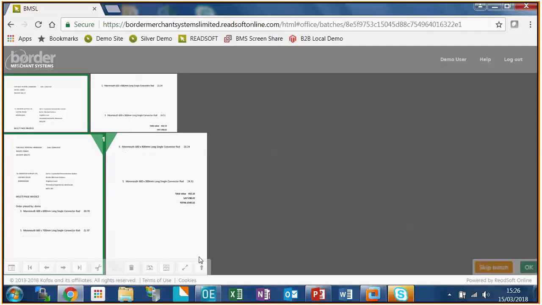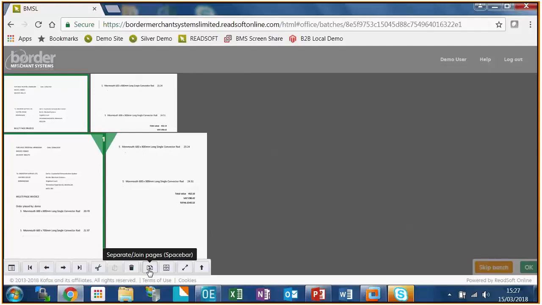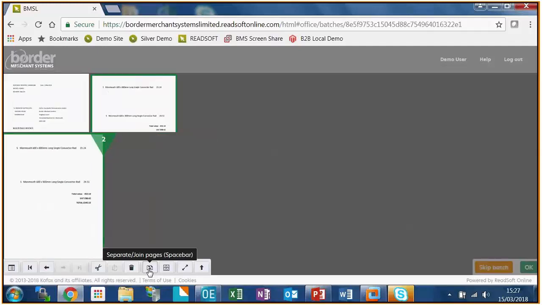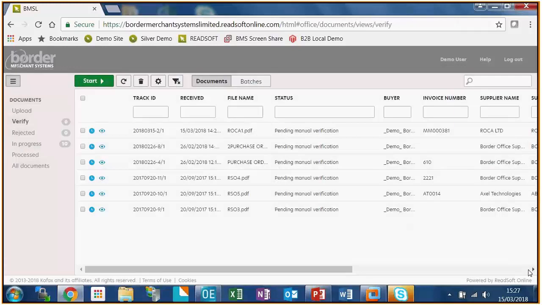You've also got the icons down here. I know some NMBS ones have a cover page with random information that's completely irrelevant to the invoice matching, so you can actually delete the pages out should you need to. And here, if you want to unjoin that page, you can. If you want to join them together, you can click that. I prefer the space bar, but it's up to you. Then you arrow key across to move on to the next document and so on. Here we've only got the 2, so there's not much for me to worry about. But hopefully that makes sense.